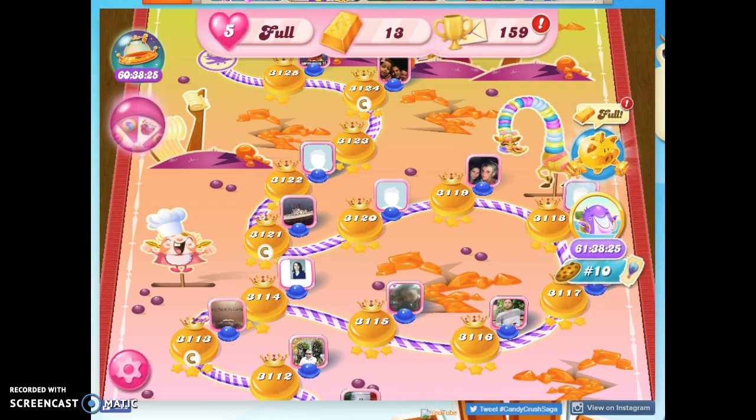So I have two different profiles for Candy Crush. One is kind of my normal account where my friends are there and I play through it for myself and I get up to the top levels. The other is my recording level, where I start from 0 and I go up doing all of my recordings and I don't use my boosters and things like that. So this is my personal account.